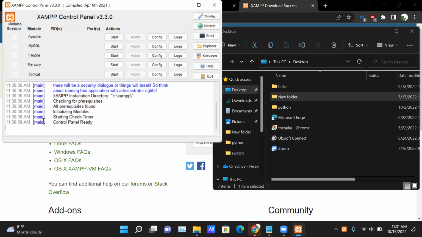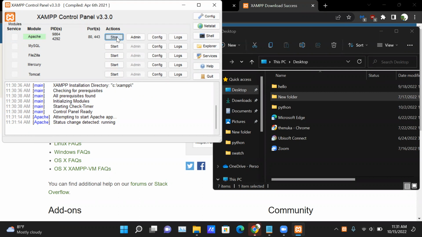Right. You have to start the Apache server and the MySQL server by pressing the start button there. In the Apache one, press the start button, and you can start the two servers.